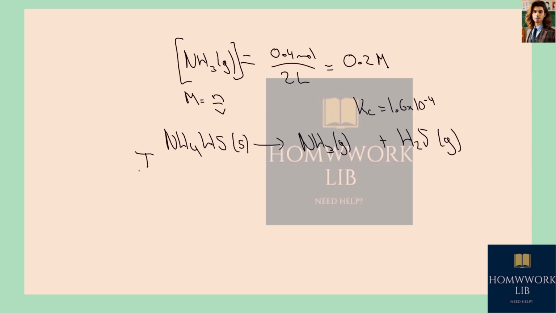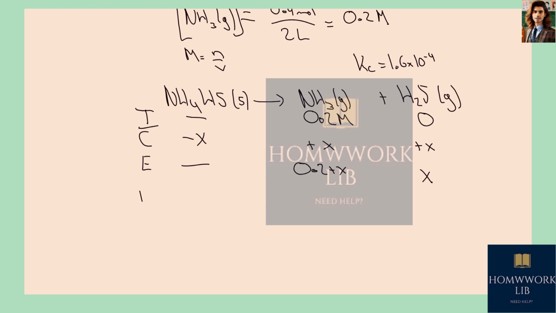So, if we go ahead and proceed with our ICE table, first of all, the initial amount of solid doesn't matter, but we know that a portion of the solid is going to decompose, that is going to be minus x. Initially, my concentration of NH3 gas is equal to 0.2 molar, and of H2S is going to be 0. So over here, we're going to have plus x in both of these quantities. At equilibrium, thus, the solid doesn't matter, but I'm going to have 0.2 plus x of NH3 and x of H2S.